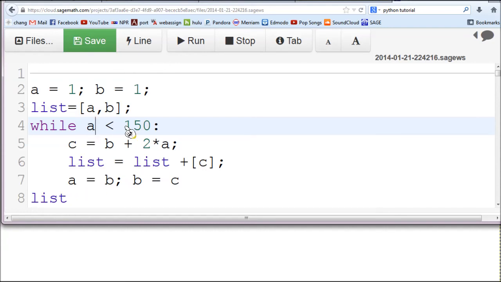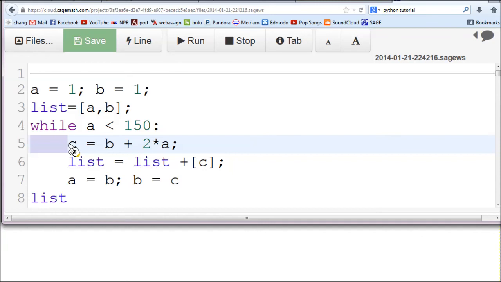It's a very, very convenient command because it's just dealing with the condition. You don't have to specify exactly when, at what value, and at what term it has to stop this loop. So notice that this indentation is absolutely necessary in Sage. This indentation tells you that these three lines, because they're indented, are under this while loop.